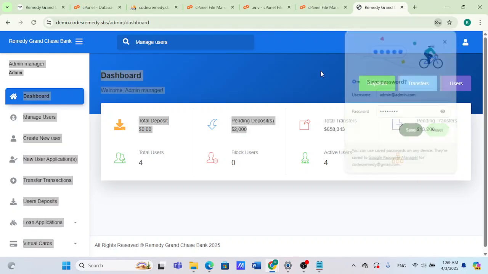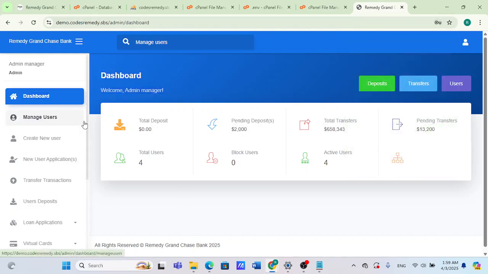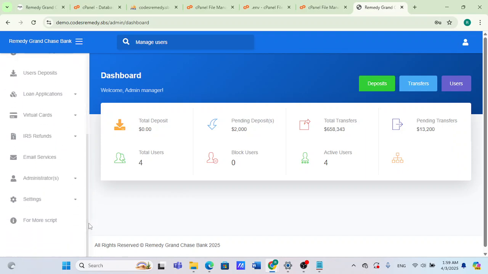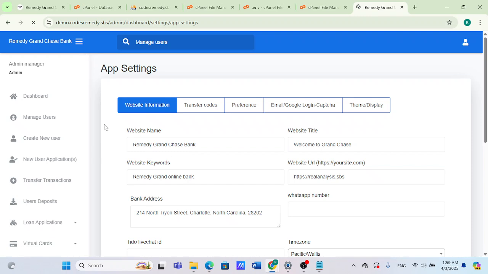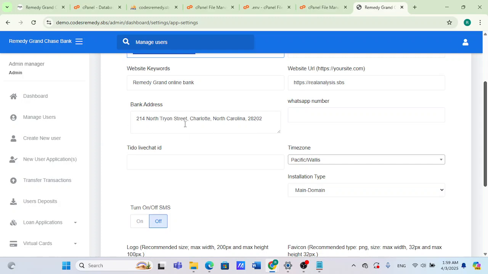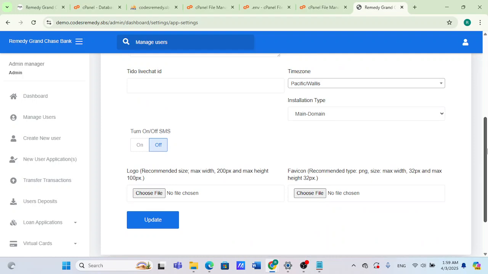This is the dashboard. So what you do is go straight to settings, app settings. Here you put your website name, welcome and title, everything. Your website address, you put it here. Live chat, there's no need because I've added the place where you put it differently.